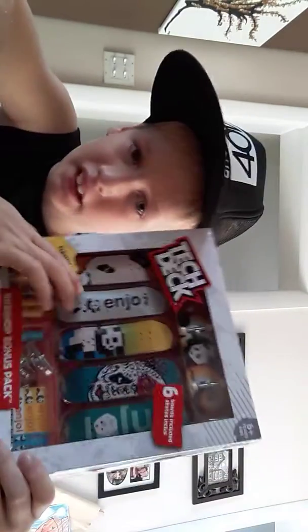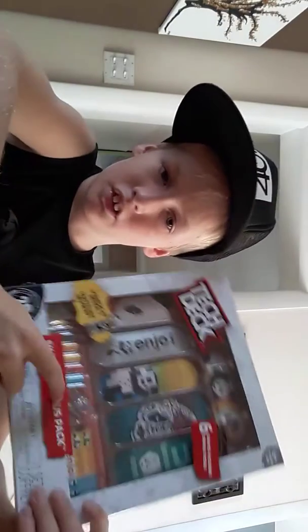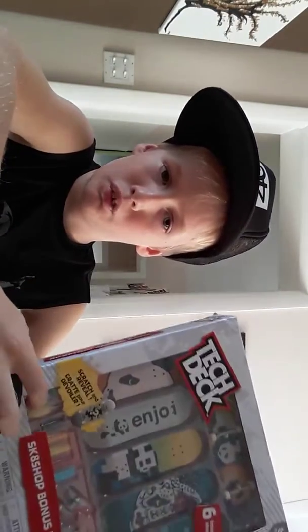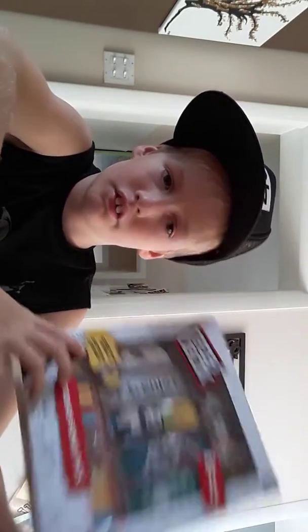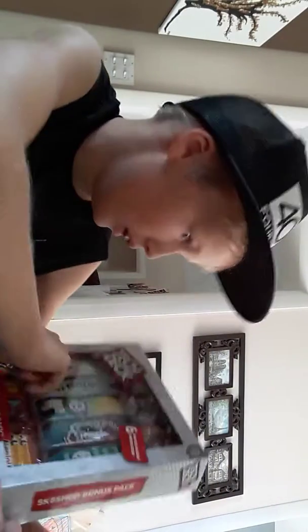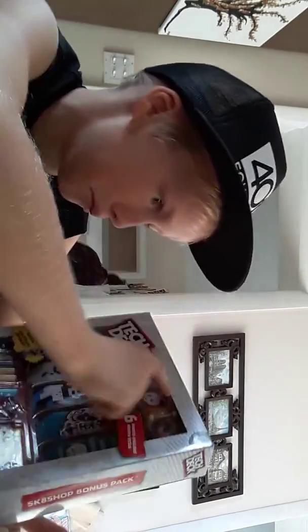So, this is the front of the box. It shows you all the fingerboards, the wheels, the trucks, the tool, and the nuts and stuff. And over here are the stickers. And up here are the fingerboards, and it comes with one built.